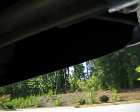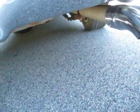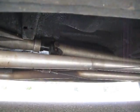We actually waxed the entire car by hand. So I've gone over this car inch by inch with buffing and waxing it, and didn't see a single rust bubble or bubble through or anything like that. Making this just a super, super desirable car. I can tell that it was very well taken care of. In fact, we still have the original owner's manual from 1964. Got that in one of the pictures.